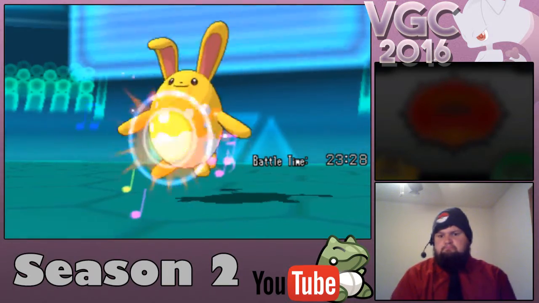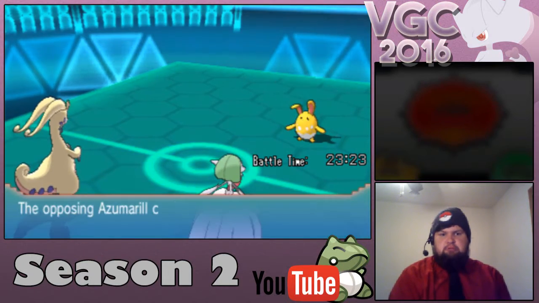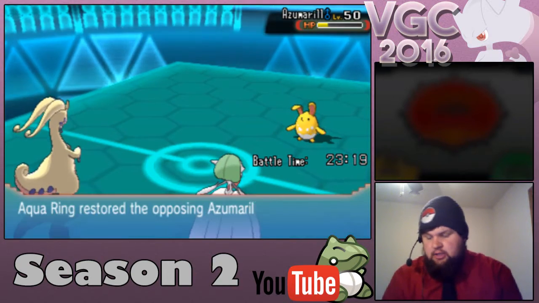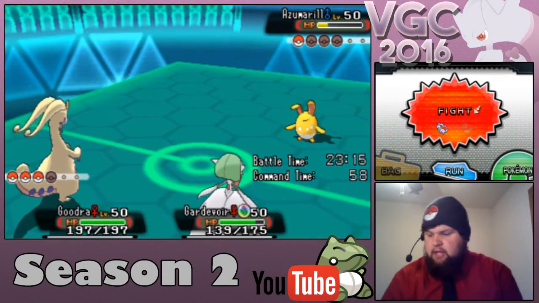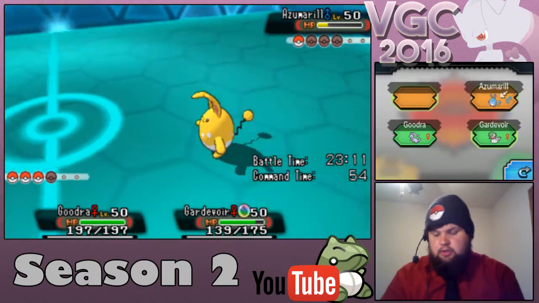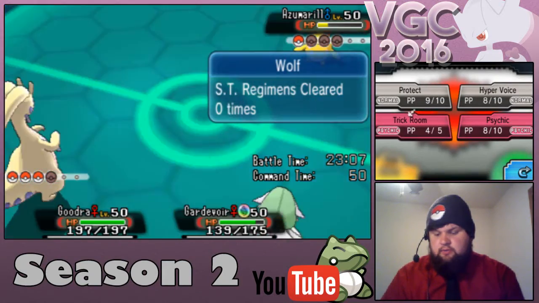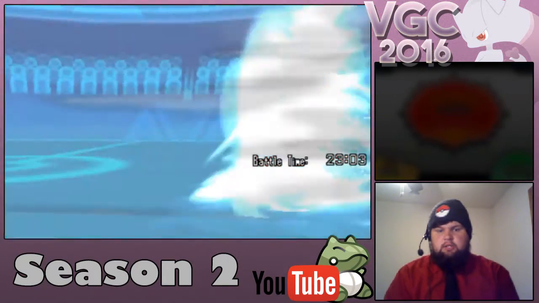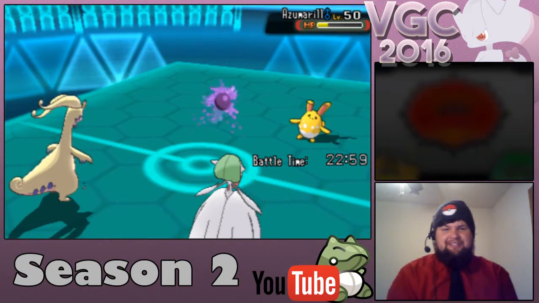Belly Drum. Goodra's going to die. But not that it's necessarily a bad team. I mean, I've never really seen Drifblim before. So we Sludge Bomb, and we Trick Room. Aqua Jet is going to kill the Gardevoir. All right, it doesn't even kill Gardevoir. Goodra gets the final kill.